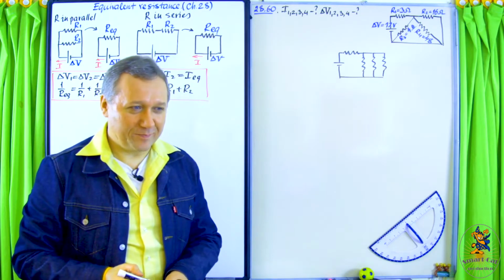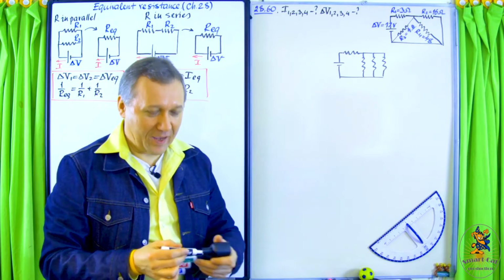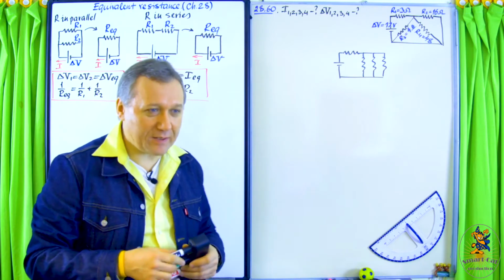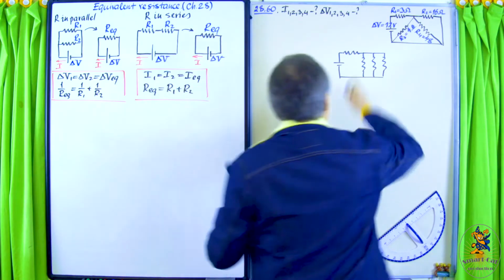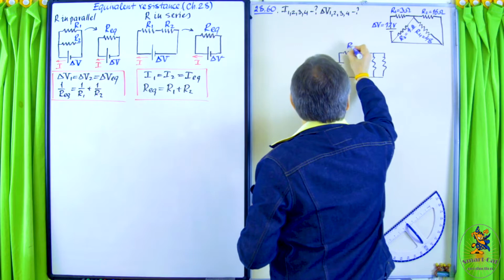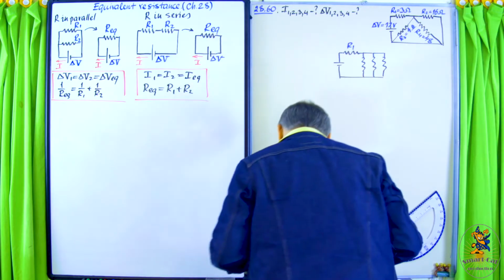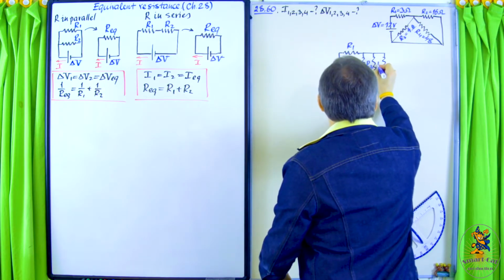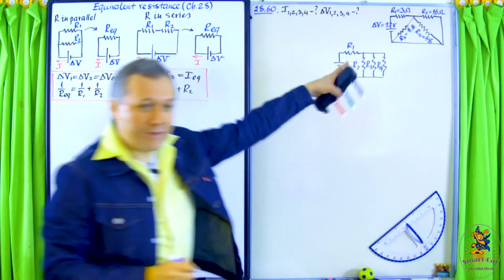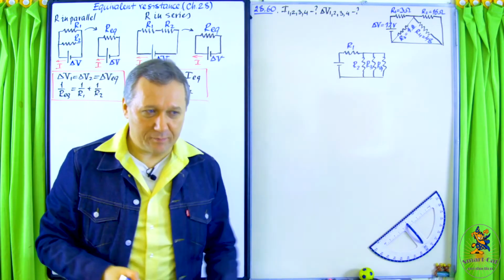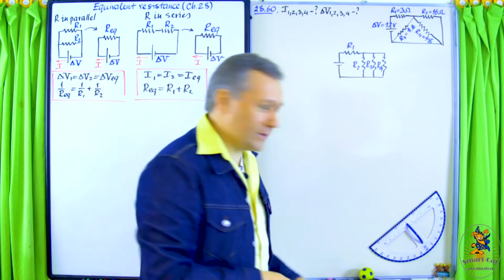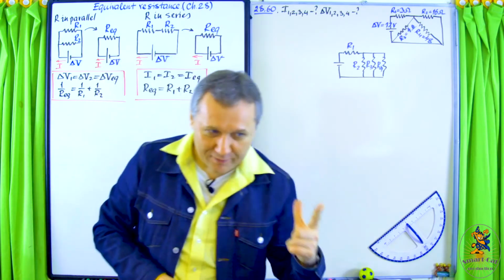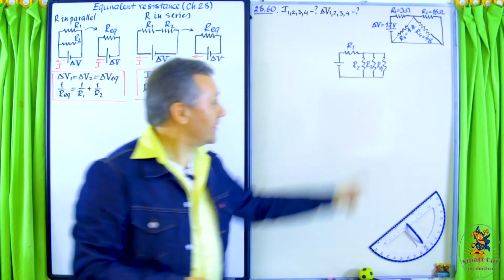Is this circuit and that circuit, are they the same? Yeah. Physically, they're exactly the same, identical. Of course, I need to write down, this is R1, this is R2, R3, and R4. So that circuit and this circuit are exactly the same. Of course, we drew them differently, but from the point of view of physics, they're identical. And that's what I just discussed.